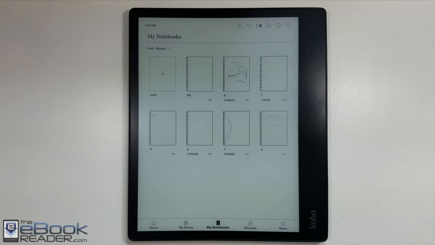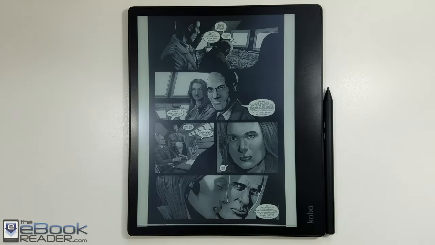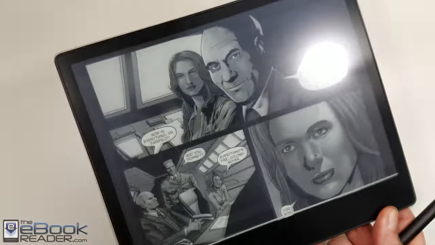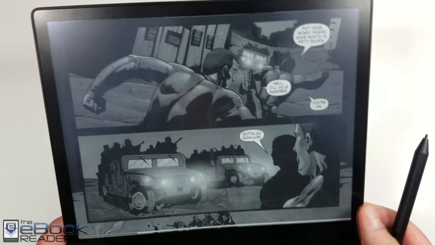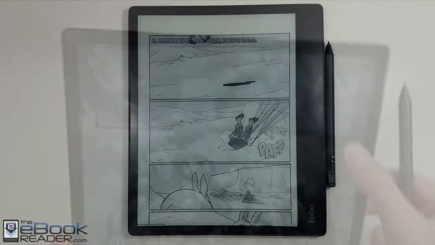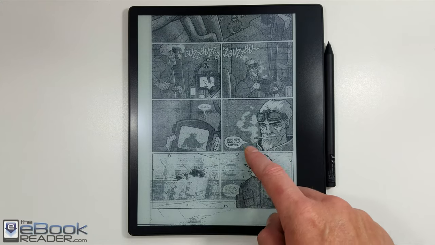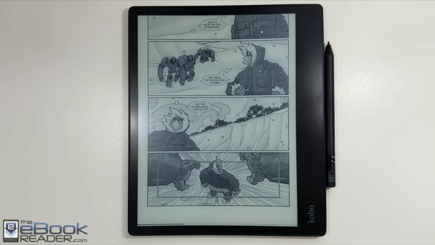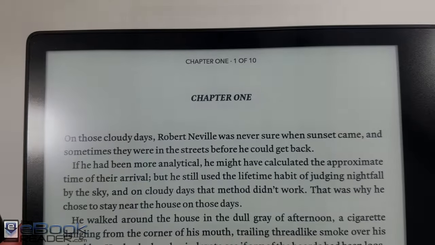It's not nearly as advanced when it comes to the notebook features and the PDF features. Like I said, you can't export annotations at all with PDFs and ebooks. So that's definitely a bigger limitation compared to Onyx devices. But I really do like the larger screen. Finally, it's nice to see Kobo release a device with a 10.3 inch screen. It's really good for larger form content, PDFs and comics, as well as the notebook features. I think the notebook features are good, but not great compared to some of the other devices on the market. But I do like the larger screen. The price is reasonable considering it comes with a cover and a stylus. And I do like Kobo's ebook app a lot better than the ones you get on Android devices. So it just comes down to what you're looking for in a reading device.